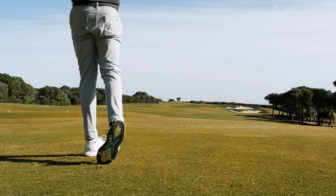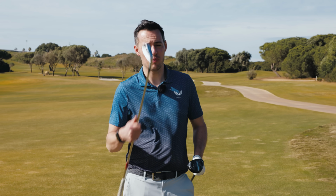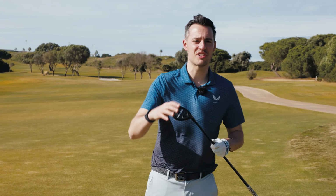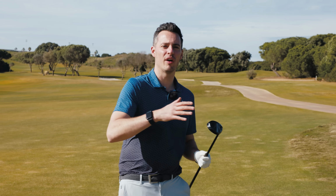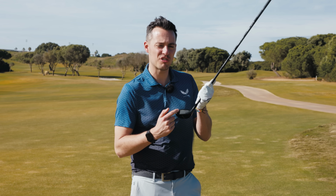So there you have it, the 4 hybrid. I think this is the club that a lot of golfers should absolutely be considering for a place in their bag, ditching one of these, the 4-iron, because as we've shown in this test, this is just going to give you so much more user-friendly performance in so many different situations out on the golf course. You're not going to see that bunching that you often get at the top end of your bag where your 4-iron and your 5-iron go similar distances, but more importantly, you're not going to see those big drop-offs in carry distance when you're not striking the ball properly.